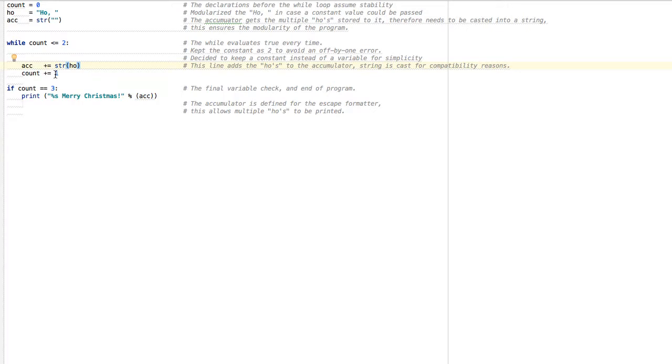He increments the counter in preparation for going back into the while loop, because remember it's indented, so it's going to keep looping through this while loop until finally count, the loop control variable, is greater than or equal to the number 2. Once that has happened, we end up down here to print out the message. Now you notice if count is equal to 3, we'll print out the message.